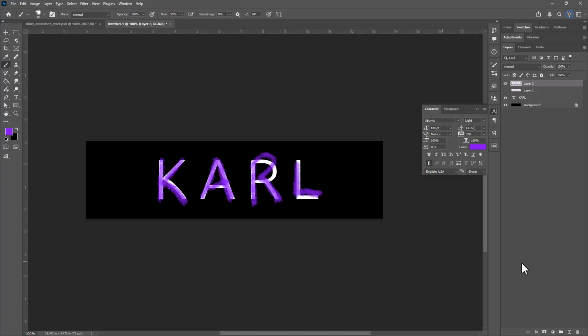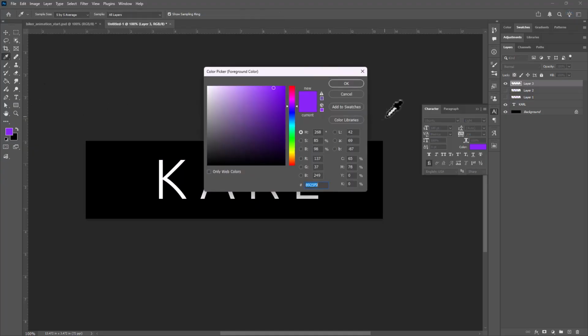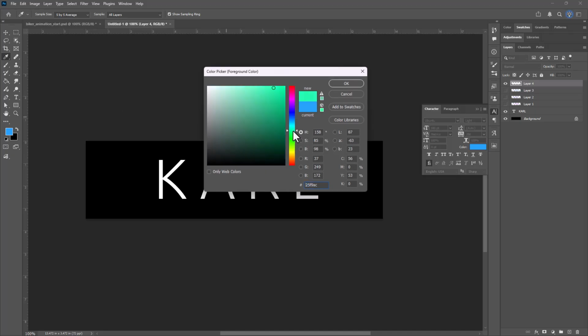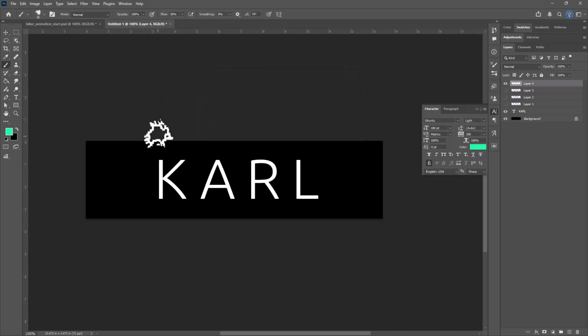Again, I'll create a new frame, and maybe I just want about 4 different frames, and I'm going to shift the color a little bit. This time I'll go into the blue space. And you could certainly do more frames, and you could draw anything you want. Like I could draw characters and all kinds of things if I really wanted to use Photoshop for some simple animation. Okay, and so lastly, I'm going to create a new layer for my last frame here, change the color up. I'm going to bring this more into the green, and then again draw my text.